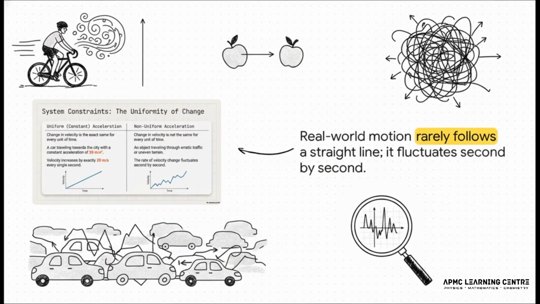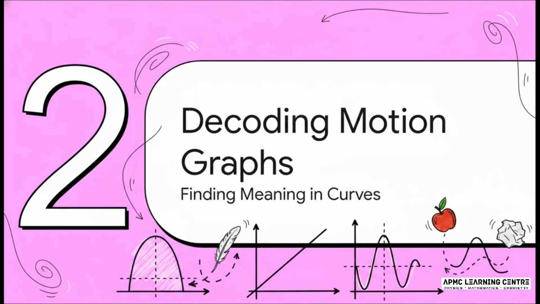And that's really the big takeaway here. This messy-looking graph, it's actually normal. From a gust of wind hitting a bike to a driver tapping the brakes in traffic, real-world motion is almost always non-uniform. And that's exactly why we need the right tools to make sense of it. Which brings us to our most powerful tool, the graph. These aren't just squiggly lines, they're like a language that lets us read the story of an object's motion, even when that story is constantly changing.